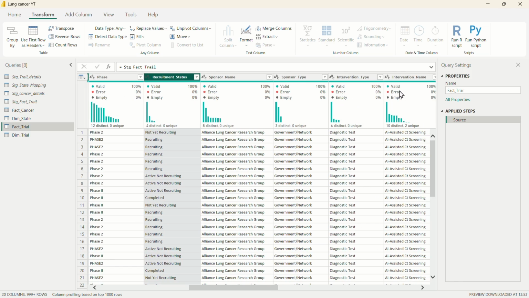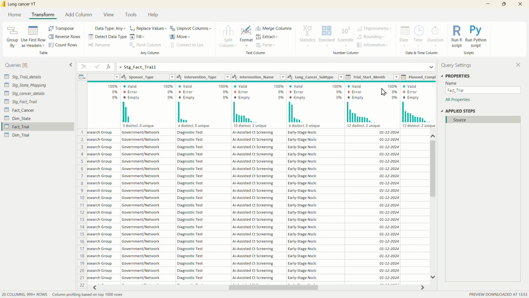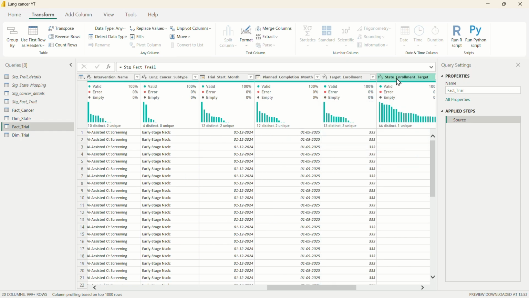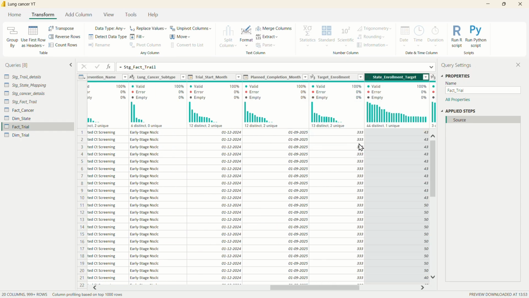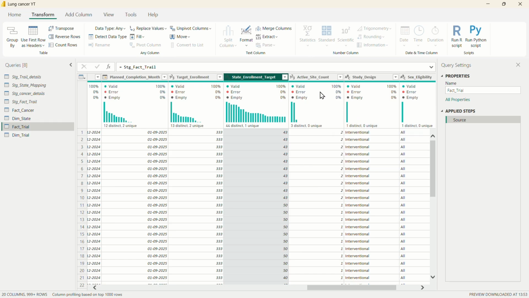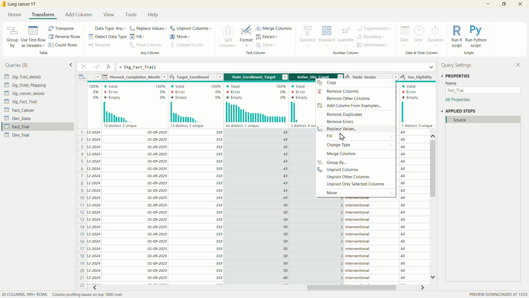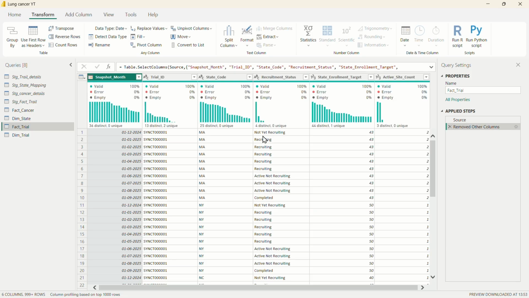So I will just go to the right here and click on state enrollment target, and we need active site count. So these columns will be needed, and all the rest of the columns will go into the dimension table. And we'll say remove other columns. Okay, so it has been removed.